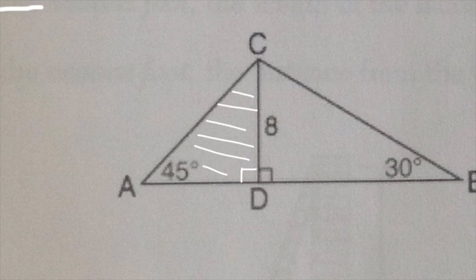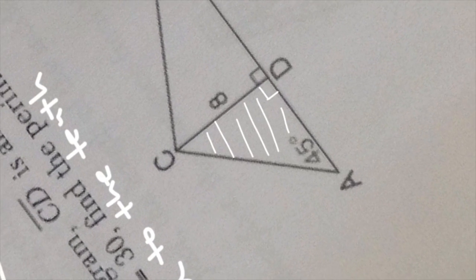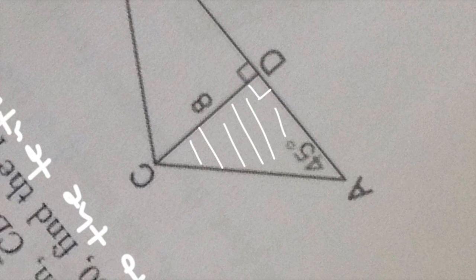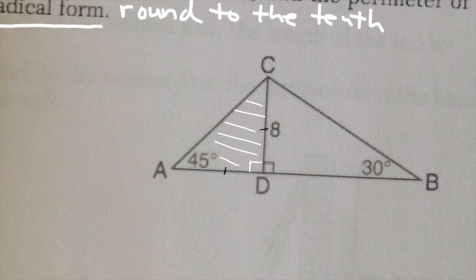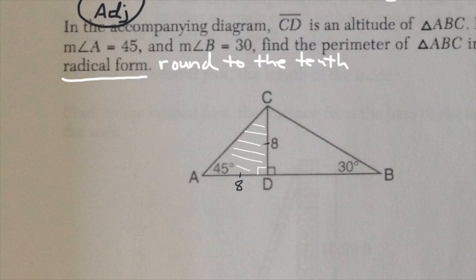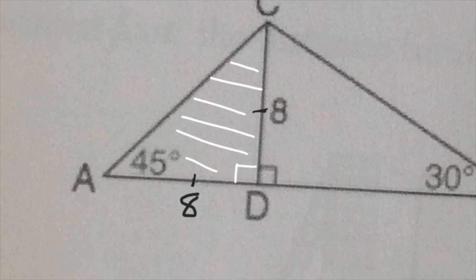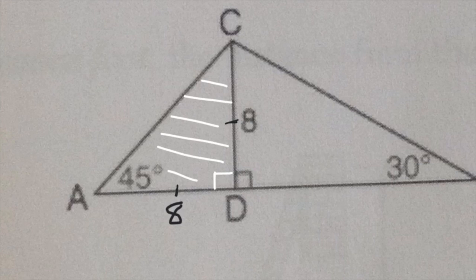And if you rotate the triangle, maybe it also will look familiar as another special sort of triangle. It's an isosceles triangle. So if it's 8 here on one of the legs, it'll also be 8 there as well. And we're looking for the entire perimeter of the entire triangle, ABC. So I need to know how long each of the sides are. So let's start with this one. We want to find out how long this side is here.